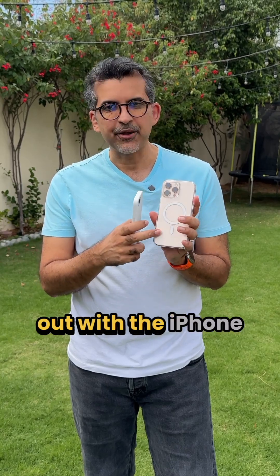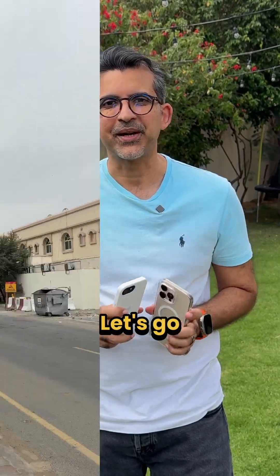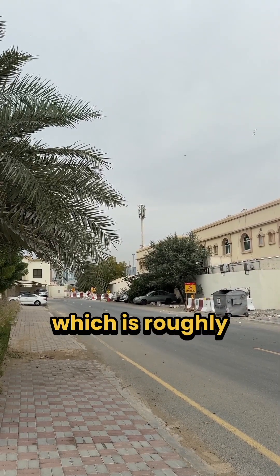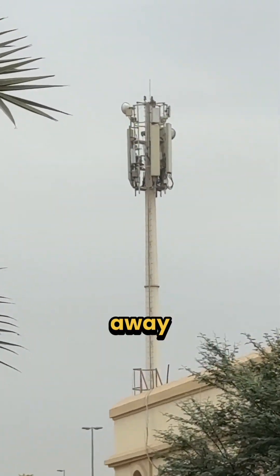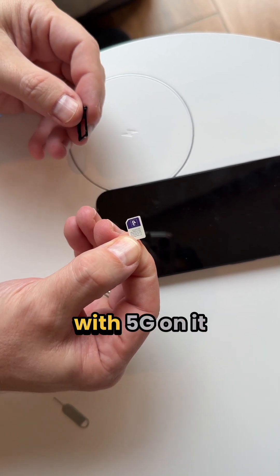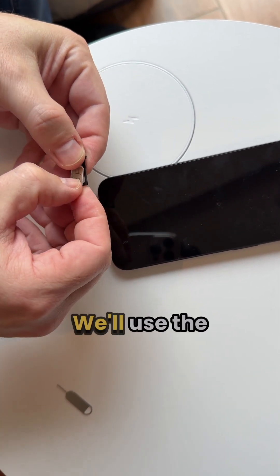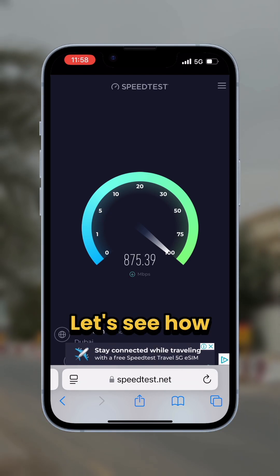What we thought we'd do is try it out against the iPhone 16 Pro Max, which is their flagship product featuring the Qualcomm modem. We'll see what the performance difference is between these two. That's the Doo Tower, which is roughly between 60 to maybe 100 meters away, not too far from where we're testing. We're going to use a Doo SIM card with 5G on it, and we'll use speed test on the browsers of each phone.